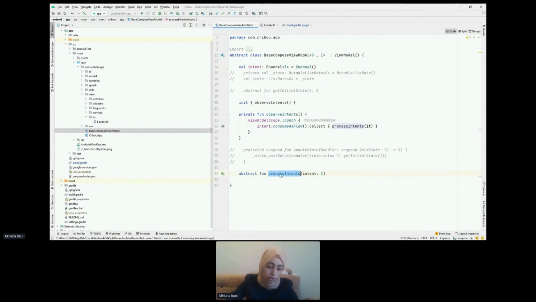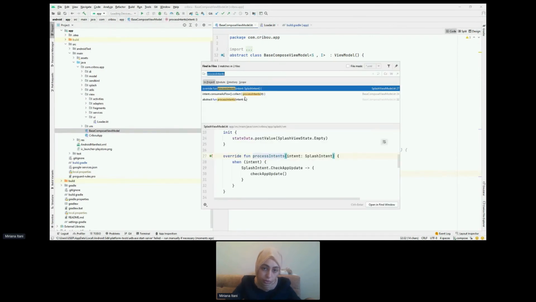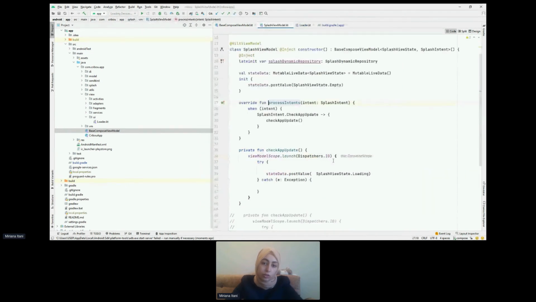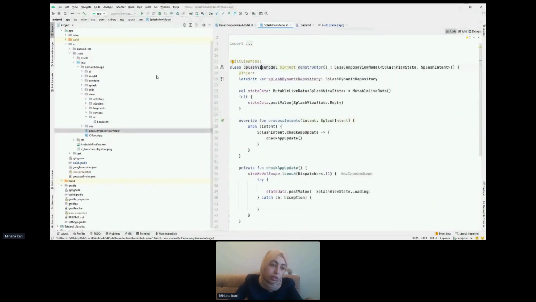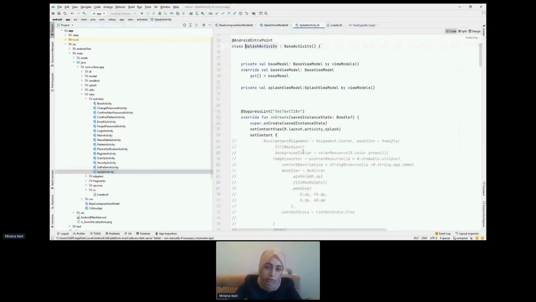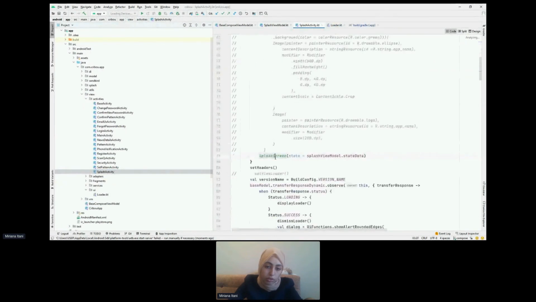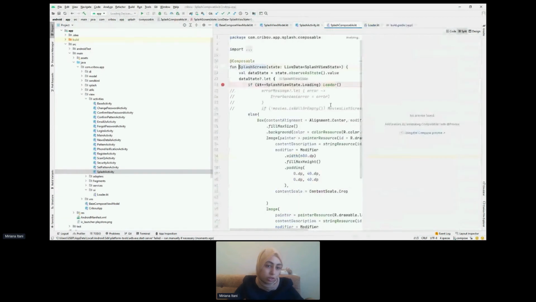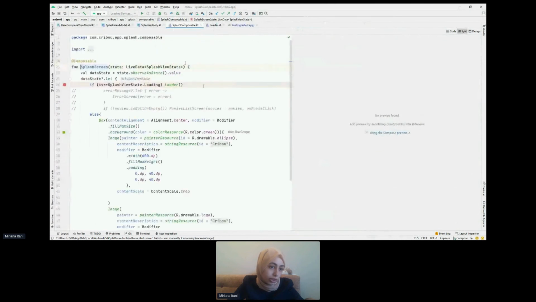Okay, just let me see, where are we? Okay, over here. So our splash view model, because what I'm doing over here is showing the splash screen in the splash activity, which is a display of the loader actually.